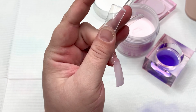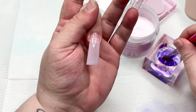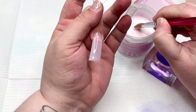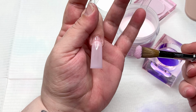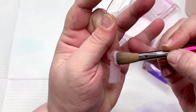You definitely have to be careful with your sidewalls and under the nail, because it's just going to make more filing for you. Also with duckies, I like to concentrate more on the surface of the nail, whereas I'll go in and definitely shape the sides up. These tapered ones are a little bit easier to file than the full-on duck, or the duck where you're trying to extend it out, those get kind of tricky too. But yeah, so this application was beautiful.